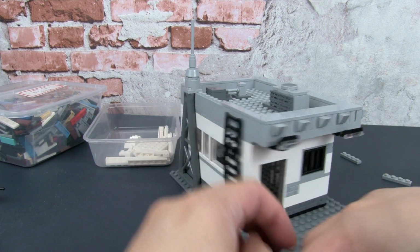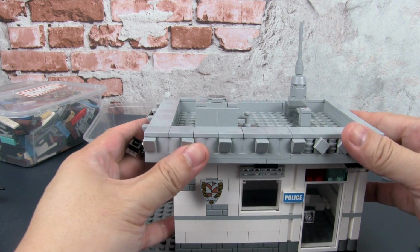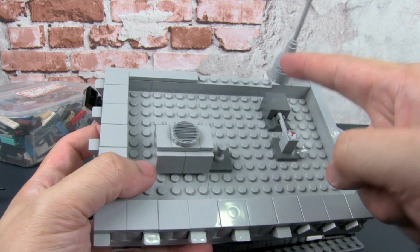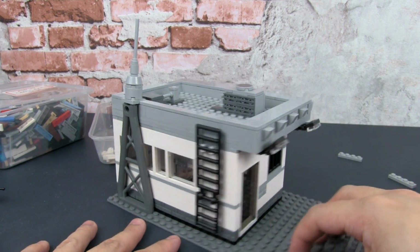And if we look from the front, it looks like that. So that's why I want to line up this electrical junction box with this particular antenna, and then I'll need to retile this as well. Alright, and here we have the finished back.